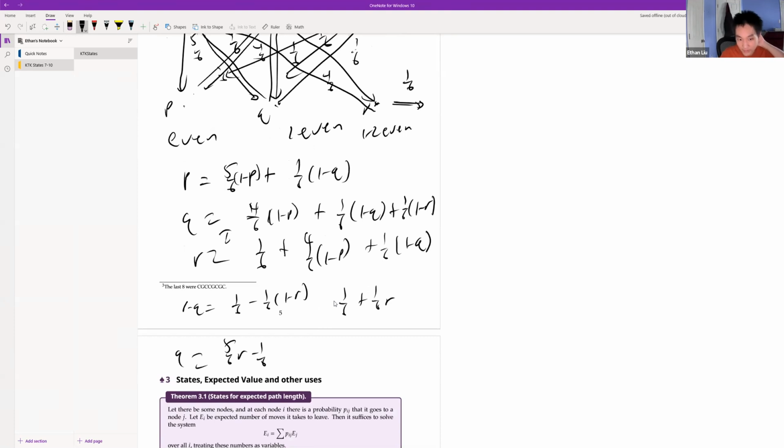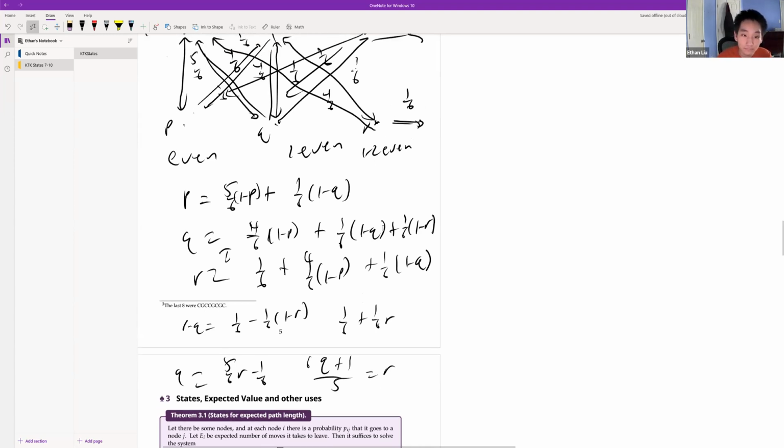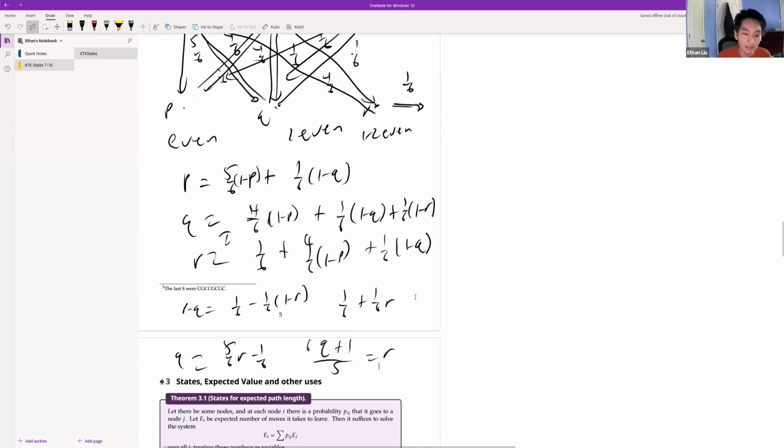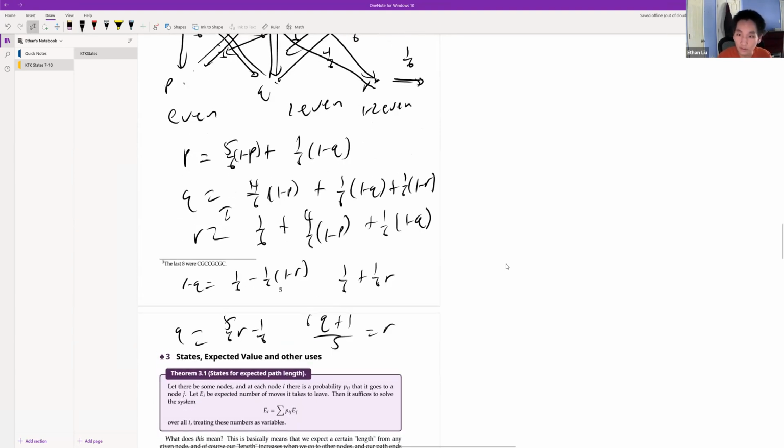Or actually, it would probably be better to describe R in terms of Q. And so R equals (6Q plus 1) over 5. And so then we can substitute this back in here and we'll get equations again. This time the equations being worse. But I mean, it's not too bad. I actually have space over here. What am I doing? Yeah, I can draw over here. Okay, that's good. I've been limited to the paper the whole time. I'm overthinking it. Then, okay, 1 minus R.